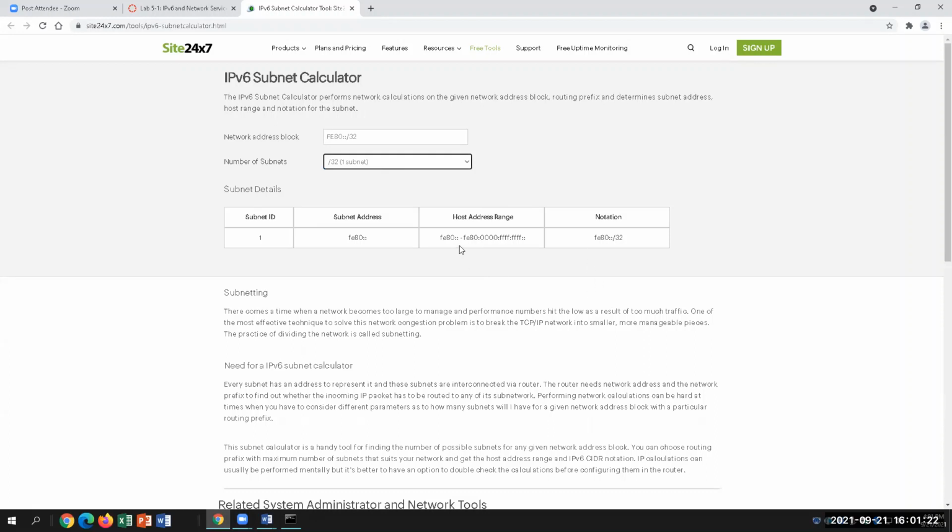Right? So if I choose this for this particular network, and I use 32-bit, I'm only going to get one subnet out of that. Okay, and the host range, that will be your address range, would be from FE80:0000 all the way to the end, which is when all the bits are on, which is FFFF, and it's in hexadecimal.